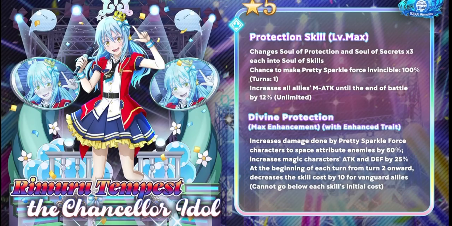Alright, so Protector Rimuru is next. Changes Soul of Protection and Soul of Secrets x3 into Soul of Skills. So he's a 3/3 to 6, and then chance to make Pretty Sparkle Force invincible 100%. I'm guessing that's the new force they added, Pretty Sparkle. That's what it's called. And you just make them invincible for a turn. They just can't take damage. Increases all allies' magic attack until the end of battle by 12% unlimited.